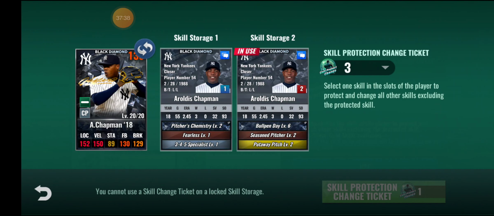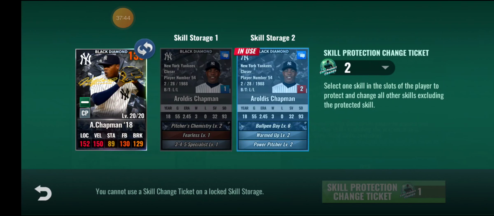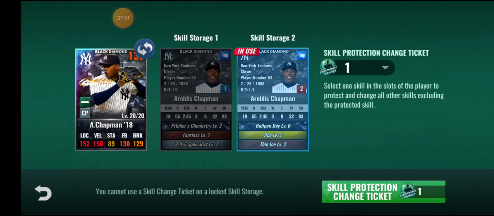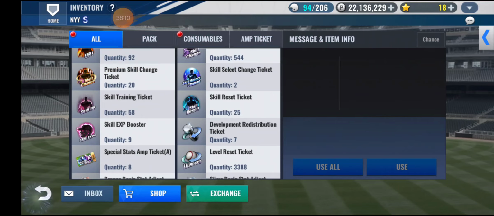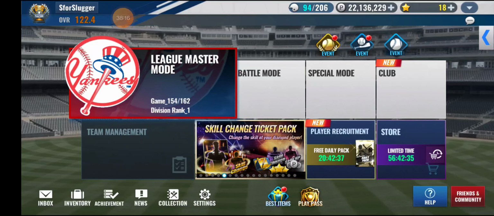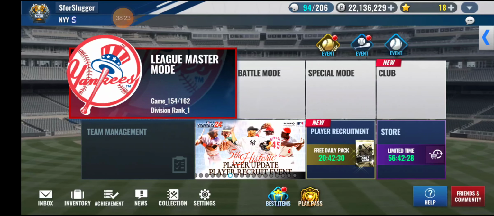Oof, and I'm trying on Chapman, right? Yep, come on. I don't know how many protection change ticket I used on Chapman. I keep getting this, either Ace or Iron Wheel, Innings Eater, Put Away, Giant Crusher. This is ridiculous. This is like my 10 or 15 gold skill between these. This is really annoying. Alright, so Sig pack opening or Sig melee Sig combo, nothing worked.